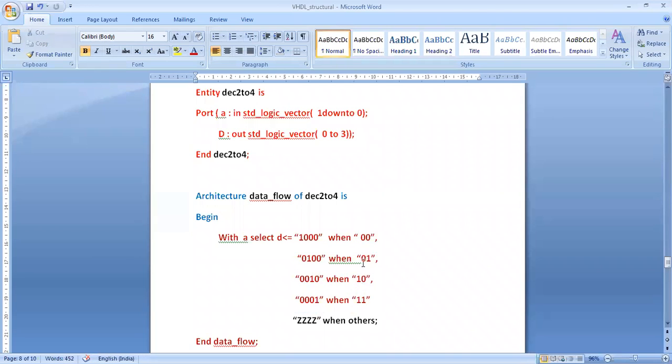Other than these input combinations, there is a possibility of having other inputs, which are in terms of X or U. So to avoid such cases of inputs, we will take that when for other combinations of inputs, if any combination of inputs other than these is appearing, then force the output to Z, which means that switch off the device.